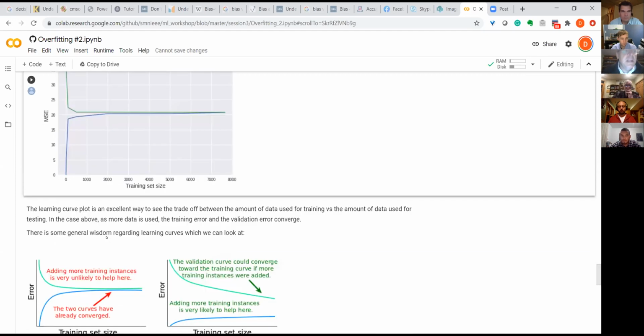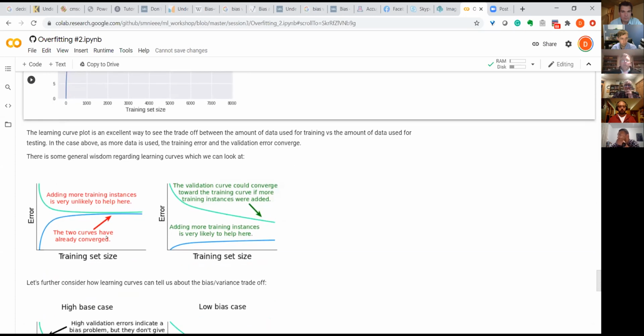And in fact, if we go a little bit further down, these are generic examples of these curves that help us understand the data. We actually have this scenario where the two of them converge very nicely on the same asymptote. Adding more training data is unlikely to help in this situation. We're not getting any better, and our test set is also maximized. It's gotten as good as it's going to get. If I have a big imbalance, then there's a chance that adding more data or building a more complex model will work.